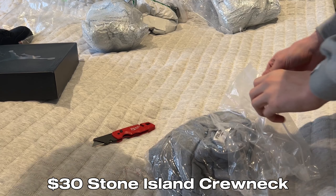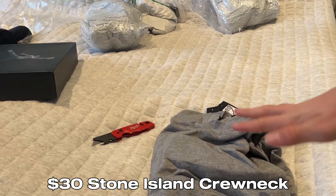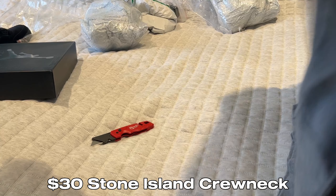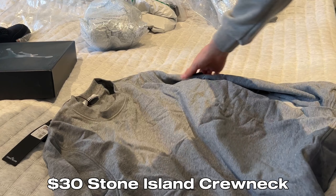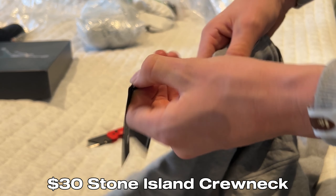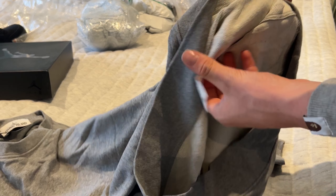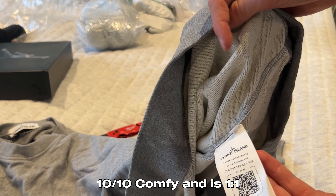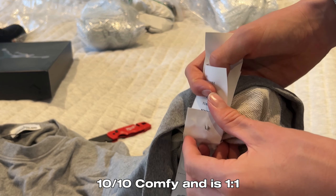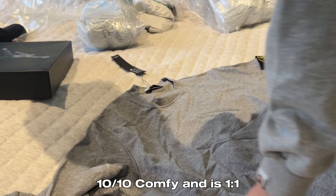Here we have the Stone Island Kronak from Top Stoney, who is like the best Stone Island seller. These are like $30 — pretty pricey but they're so good. It's kind of creased but you can tell by the details. We've got the Stone Island badge, his pieces are like one-to-one so you don't have to worry about anything. Correct tags, correct label. It's even got NFC. I don't know what that does, but the amount of detail is just insane. Very happy with this.